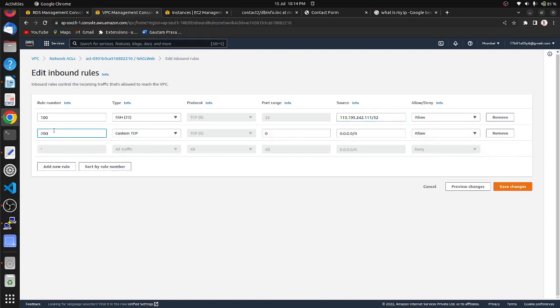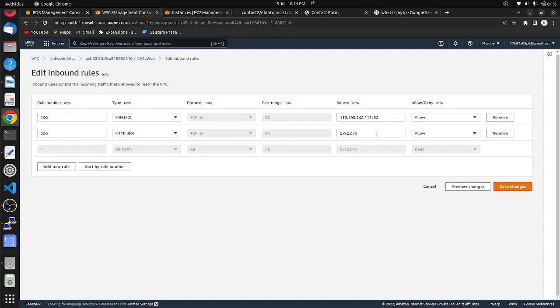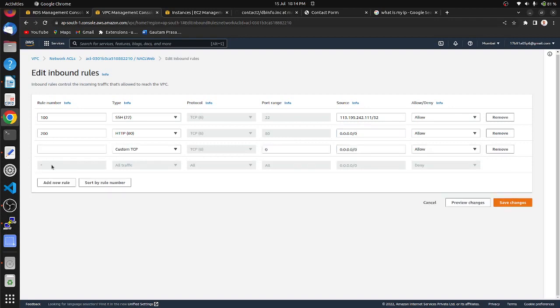Rule name as 200, HTTP port 80 and allow all. Add new rule also. We are now adding ephemeral port, rule as 300, custom TCP.